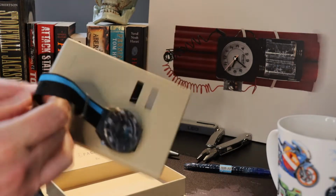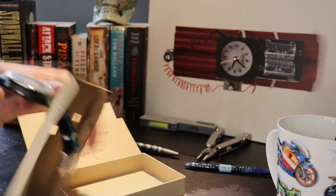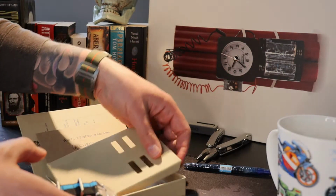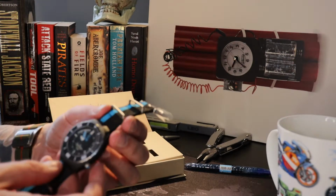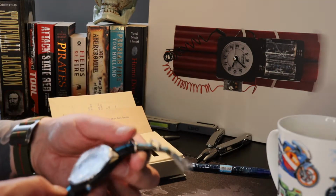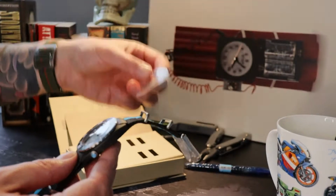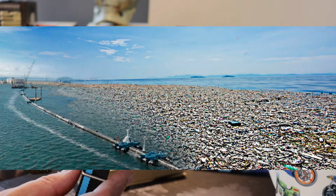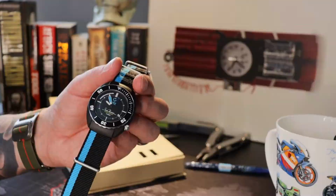Not only are these watches made out of upcycled plastics, but GYRE, the company, are also working on a scheme so that in the future you can take back your old GYRE watch, and they will recycle the materials and the parts to make new watches, and then you'd get a discount on the new one. So, full circle. These watches are made in the Netherlands, and they give 5% of the watch sales back to the Ocean Cleanup Foundation, as those guys have the unenviable task of taking on the great garbage patches.